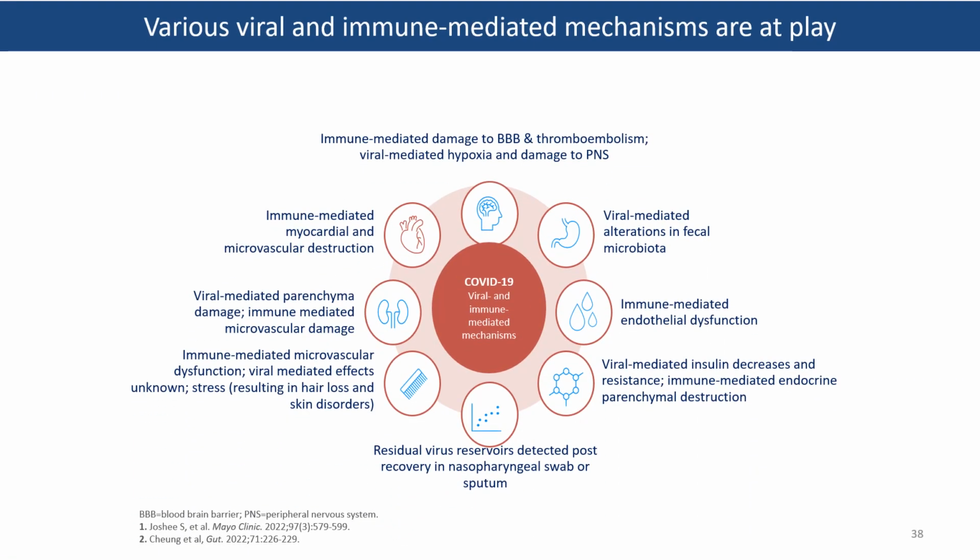So why do some people develop long COVID and others don't? We don't seem to have the full story yet, but there have been several proposed mechanisms, with immune dysregulation being at the core of these hypothesized mechanisms, perhaps with a component of genetic predisposition. Other proposed mechanisms include disruption of the microbiome, microvascular damage, persistent viral reservoirs with possible expression of different immune modulating viral proteins, and endothelial dysfunction.